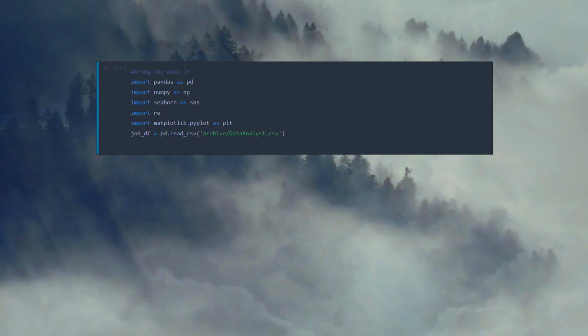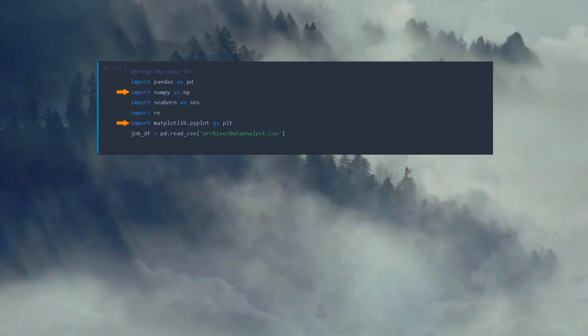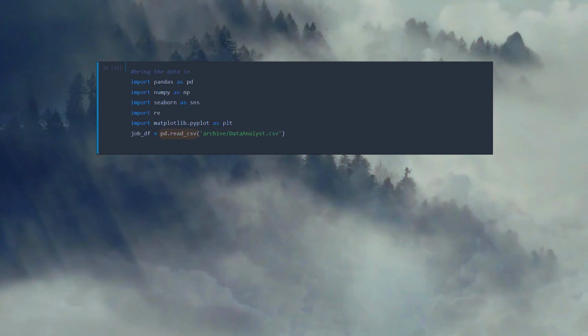So in our first block of code, we have all our import statements and we have the CSV with the data in it. Obviously, we have to import pandas so we can use the data frames. And then I usually use matplotlib and numpy, but for this one, I wanted to try out seaborn as it's new to me as well. So then we locate our CSV and we pd.read, so pandas reads it in and stores it as job.df.